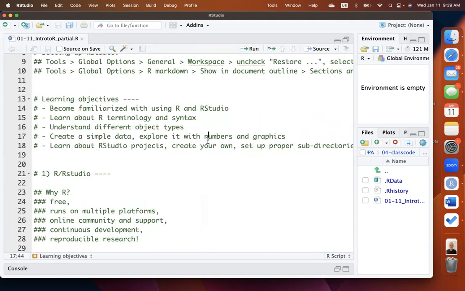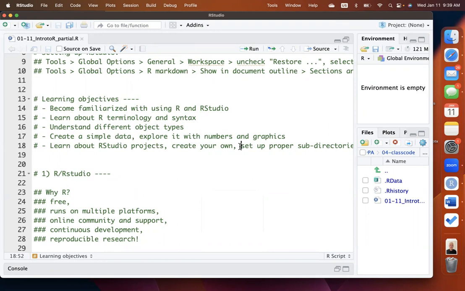So what do I intend for you to get from today's class? First, we're going to become familiarized with R and R Studio.